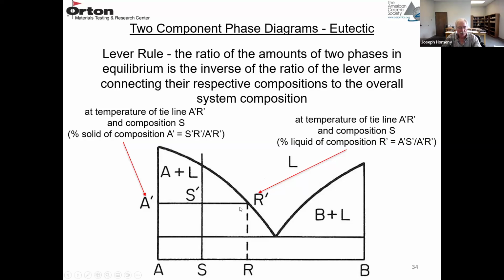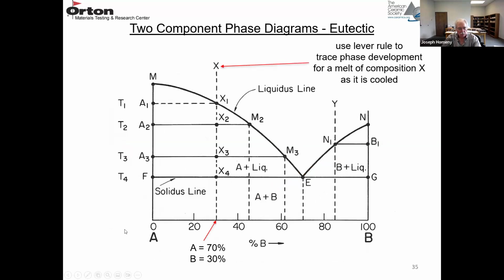Typically, if you ever reach 30% liquid in a refractory system, you don't really have a refractory system anymore. It's unstable. So knowing the percent liquid phase and its composition is important. So we go back to our binary phase diagram A and B with all our tie lines, and we'll look at this composition X. X is 70% A and 30% B. So we'll use the lever rule and go down in temperature and see what happens to the solid and liquid phases.